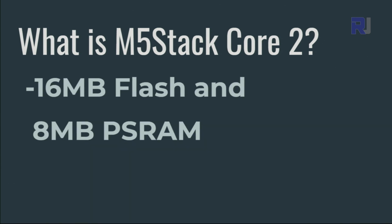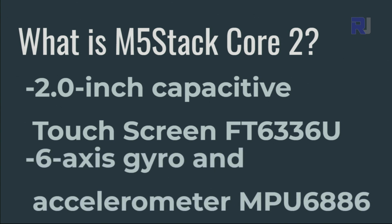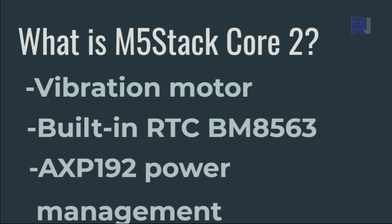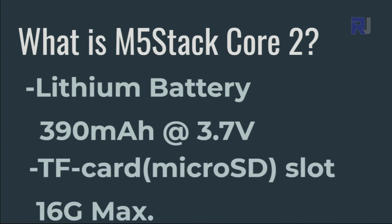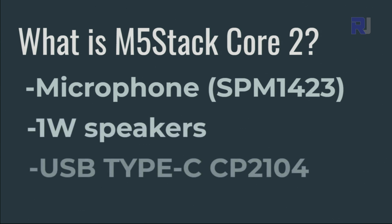It has 16 MB of flash and 8 MB of PSRAM, 2-inch capacitive touch screen based on FT6336U. It has 6-axis gyroscope and accelerometer based on MPU6886. It has built-in real-time clock based on BM8563, and it has power management based on AXP192 module. It has 390 mAh 1-cell lithium battery. It has a TF card slot that can accept up to 16 GB. It has built-in microphone model SPM1423. It has 1-watt speakers and USB-C with a USB chip of CP2104.